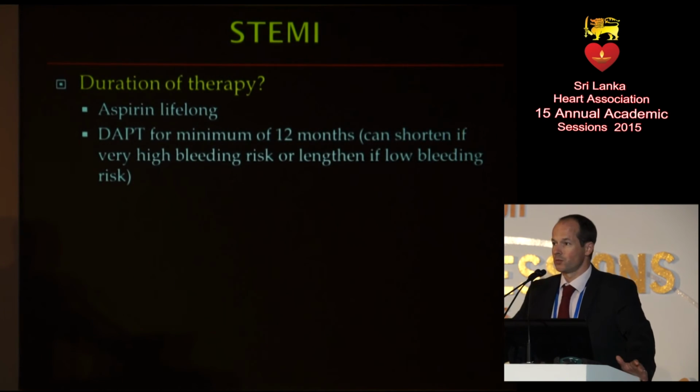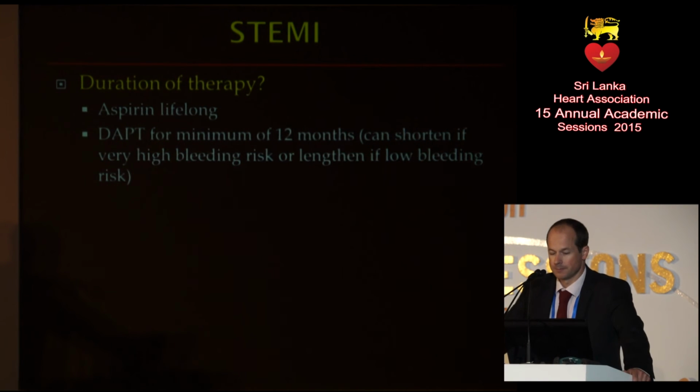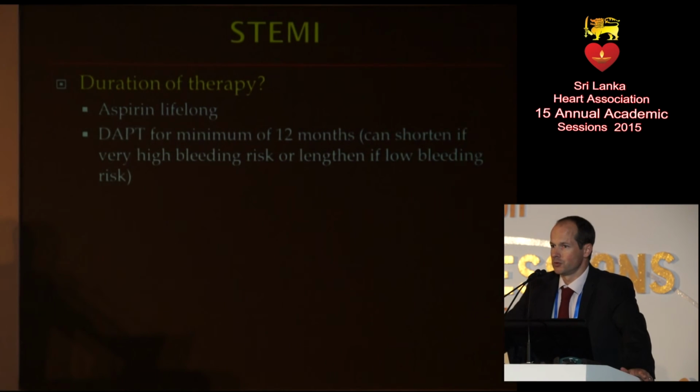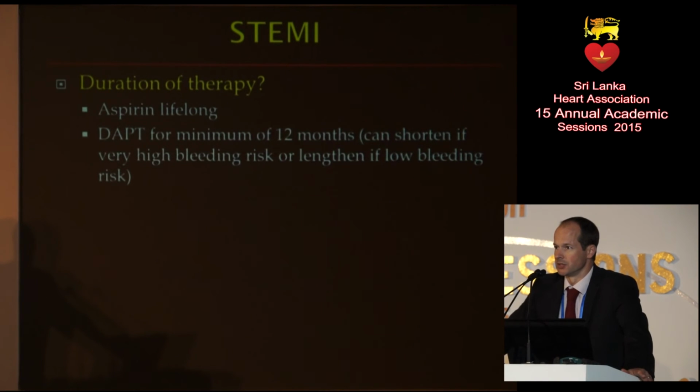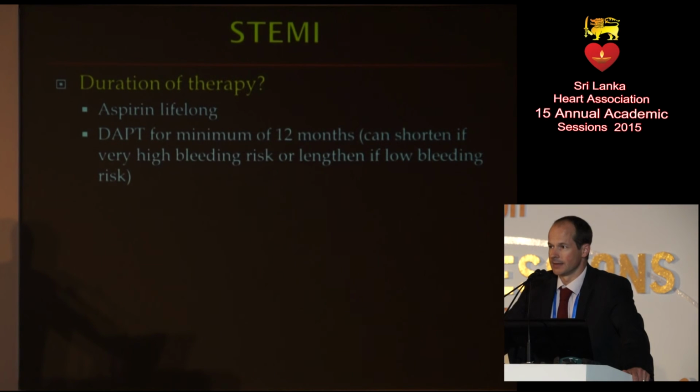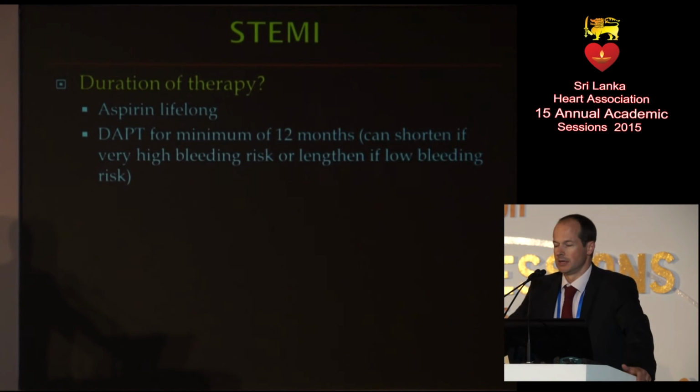And how long do you carry on with dual antiplatelet therapy? Well, really exactly the same rules apply as for non-ST elevation acute coronary syndromes. So aspirin lifelong and dual antiplatelet therapy for 12 months, although I think there is a license now to either increase that duration in people who are at particularly low bleeding risk, or to interrupt or stop dual antiplatelet therapy before 12 months, for example, for things like essential surgery or if there is a major bleeding event.